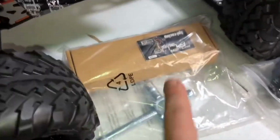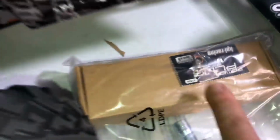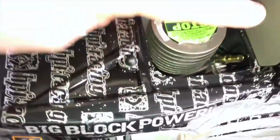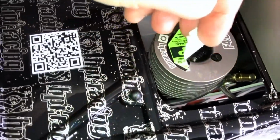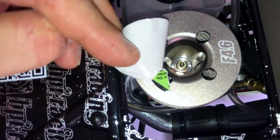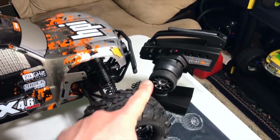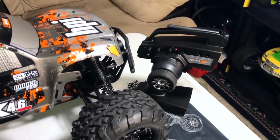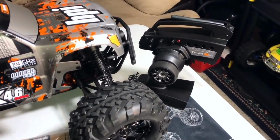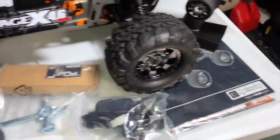Well, me too. We have a spare glow plug. Man, I really like that. I'm curious, does it already come with a glow plug? Let's see. I'm gonna open up this sticker here, first ever. Oh yeah, yep, we have ourselves a glow plug, baby. That's nice. And a very good and reliable 2.4 gigahertz TF41 radio. I've used these radios before. They're comfortable. They run on 4 AAs. Absolutely nothing wrong with them. We have the owner's manual. Make sure you read this.